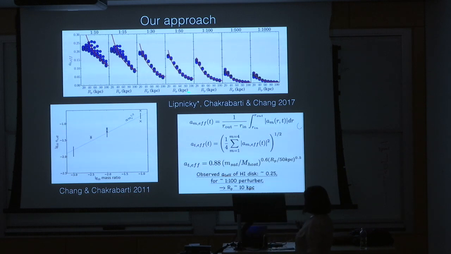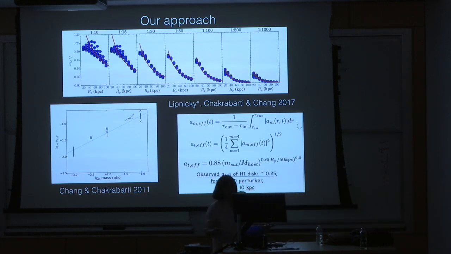And more recently, my former graduate student, Andy Lipnicki, extended these scaling relations to look at the dependence of the strength of the Fourier amplitudes also on the pericenter distance. Okay, so he developed analytic relations that describe how the strength of the Fourier amplitudes depends on both the satellite mass and the pericenter distance. So the advantage here, of course, is that you have an H1 map. You can immediately measure a pure number that tells you how hard that disk was hit, the strength of the Fourier amplitudes. And for a 1:100 mass ratio perturber, you can immediately back out what you expect for the pericenter. Okay.